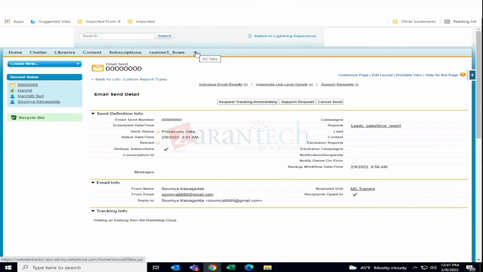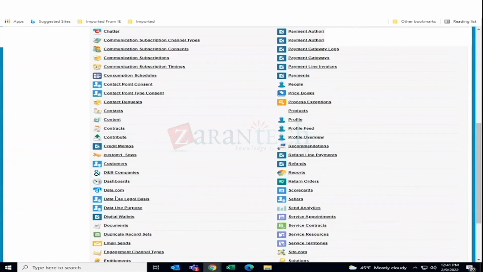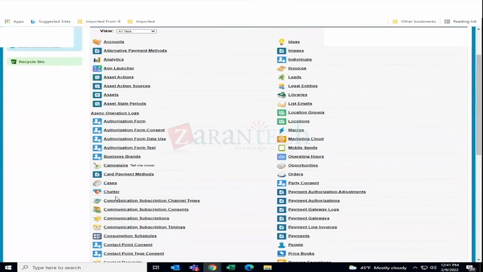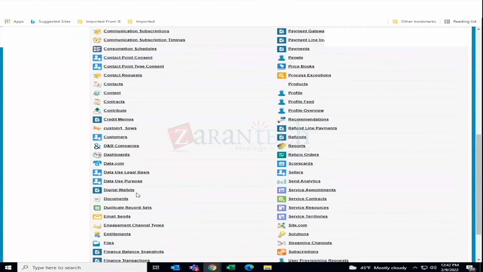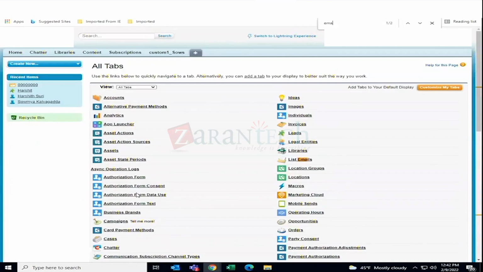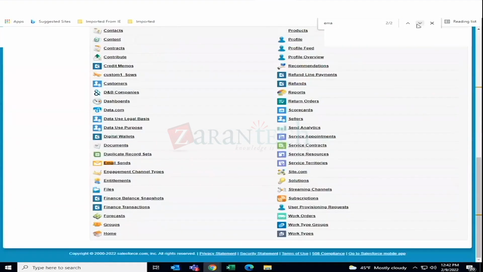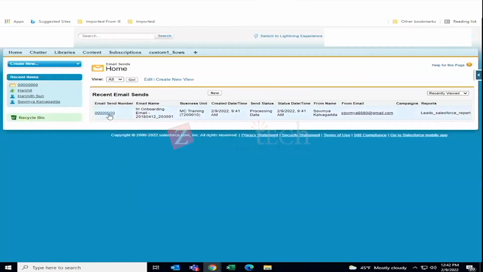There is another object created as part of the integration, the email send object. In that email send object, you will be able to see all the emails sent from Salesforce using Marketing Cloud Connect. Here is the email send object. So in email sends, we'll have only the sends sent from Salesforce. But sends from Journey Builder in Marketing Cloud will not be reflected here, right? No, that will not be reflected, but the tracking will be available on the lead and contact ID.